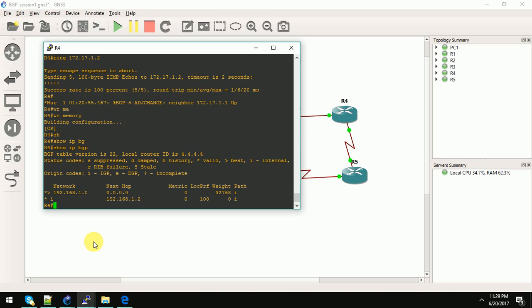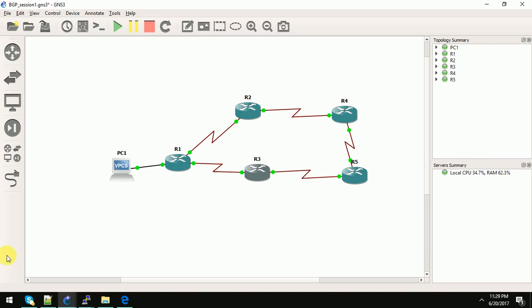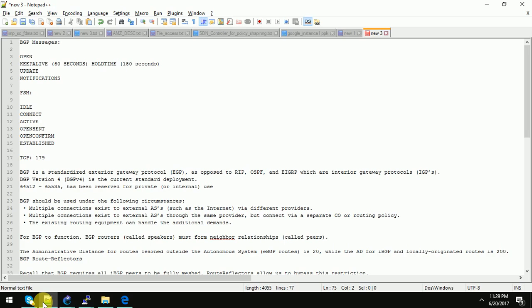Let me discuss a few topics and the specialities of BGP. The various control messages involved in BGP are open, keepalive, update, and notification.